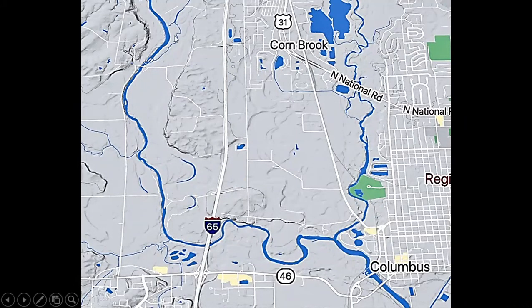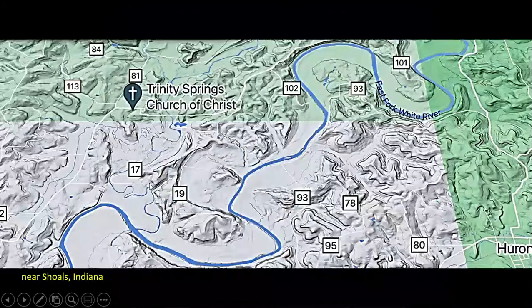Here we have the confluence of the Driftwood and the Flatrock rivers here in Columbus, and so this is where the East Fork of the White River begins, and we can see a meandering river, and we see a floodplain. This river here has a floodplain, very clearly seen there. We have examples of Oxbow Lakes galore. So these are meanders previously in which we see the cutoff. So these are Oxbow Lakes, and you can also see some meander scars as well. So this particular image is full of those particular features, Oxbow Lakes and meander scars.